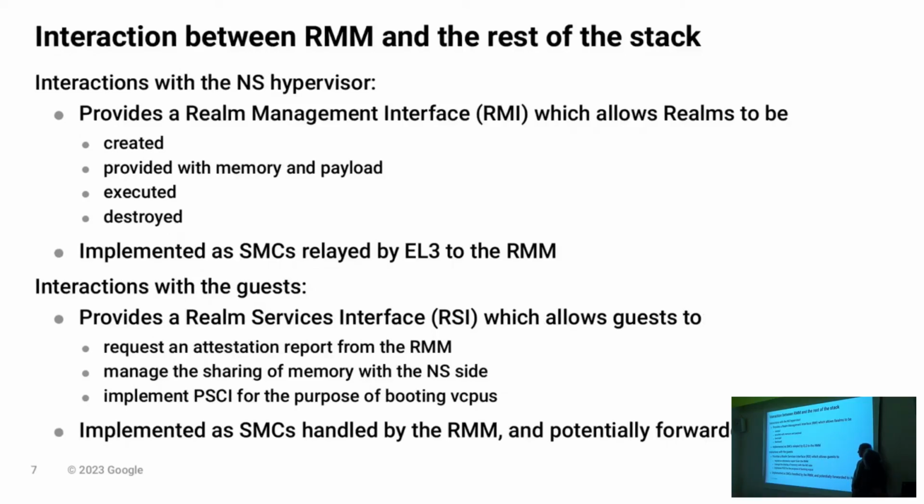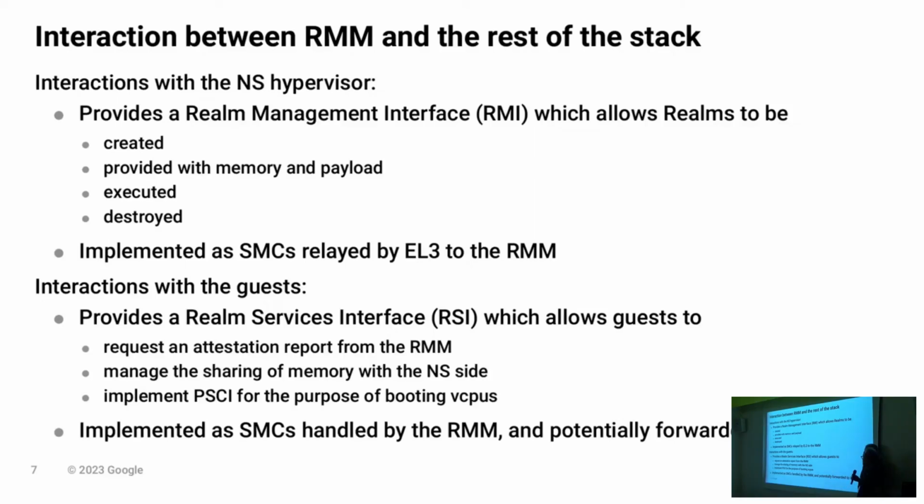So the RMM interacts with the non-secure hypervisor, and you can create a realm, provide memory, the payload. You can execute it, and then you can shoot it in the head and start another one. All that is done using SMC calls to EL3 that are then relayed down to the RMM.